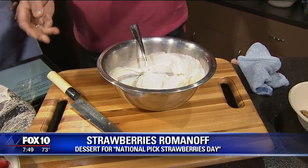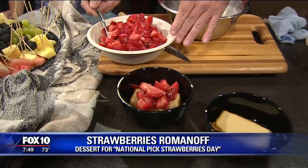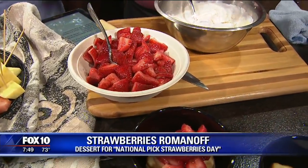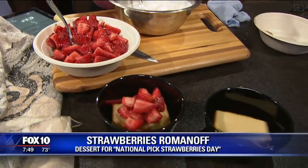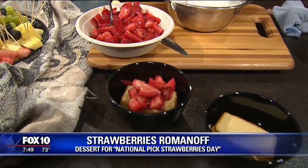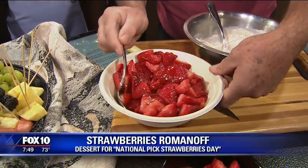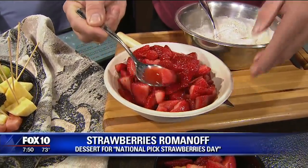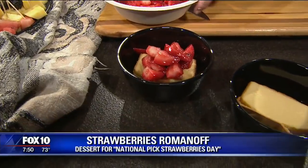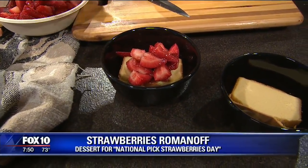It smells good. What I've done here is last night I prepared the strawberries — it's very easy. You sprinkle some sugar over the top of them. Just regular sugar? Regular sugar, granulated, and a little bit of ground cinnamon. And just let that mix and sit overnight. It brings its own juices, as you can see. The juice really is a natural juice from the fruit itself coming out over the strawberries — you can eat these just by themselves.